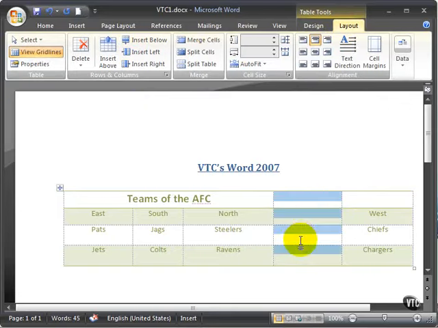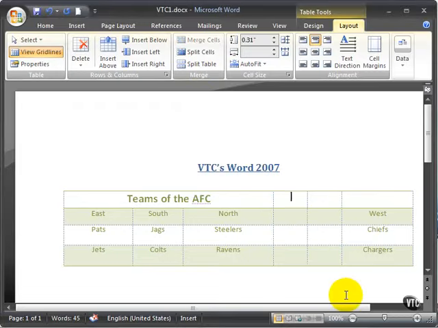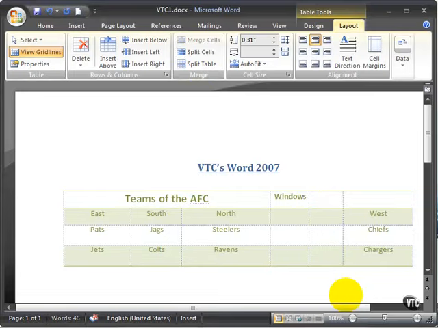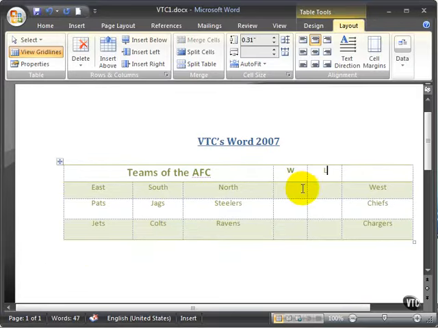I can select all of the cells at once, and then I can split these cells. The number of columns here will be 2, number of rows 1, 2, 3, 4, and then click OK. So there we go. Now I can do something like W, tab over, undo the autocorrect a couple of times, and L, and there we go.